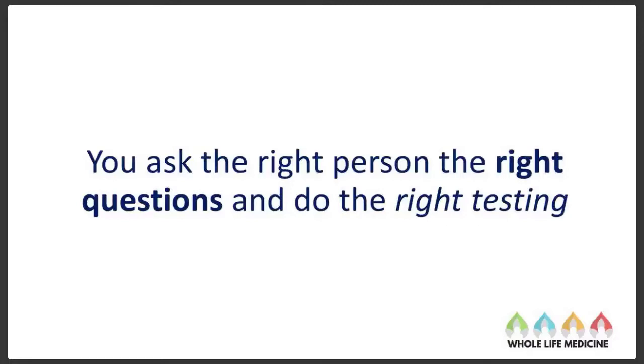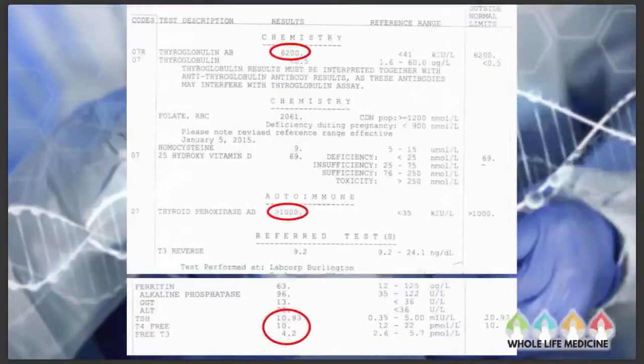So I'm going to show you what a typical lab result looks like when there's autoimmune disease of the thyroid already started. This set of results is showing pretty clear autoimmune markers to thyroid protein and enzyme. Here you can see thyroglobulin antibodies. They're supposed to be under 41. They're actually 6,200 in this case. Or thyroid peroxidase antibodies over 1,000. They just stop counting here. It's supposed to be under 35.